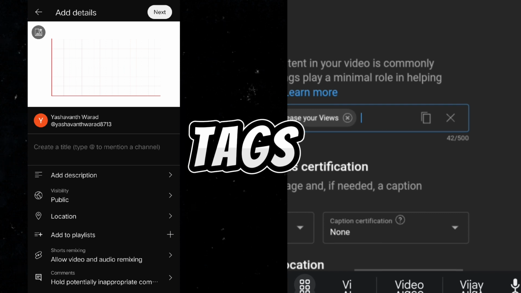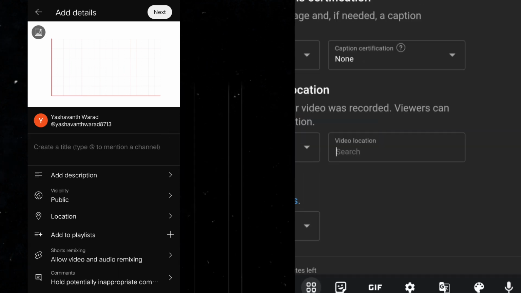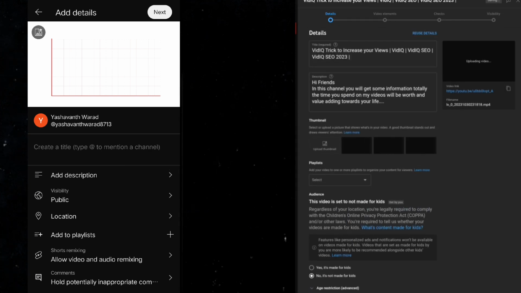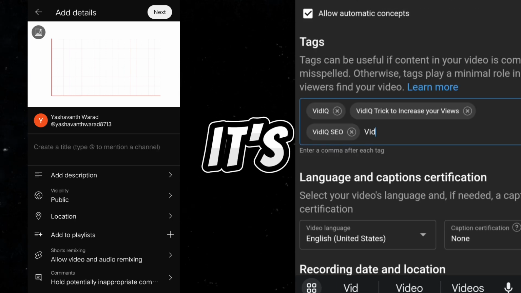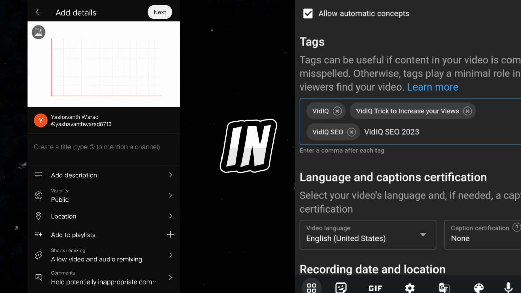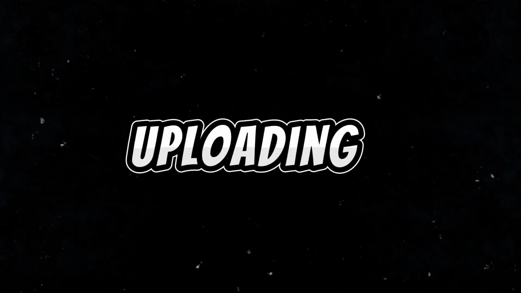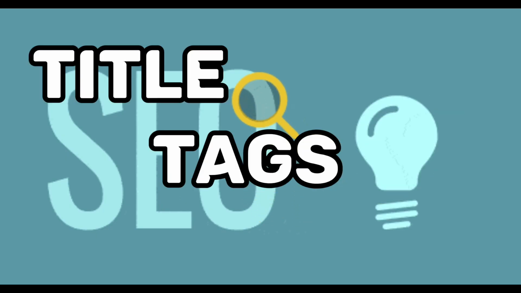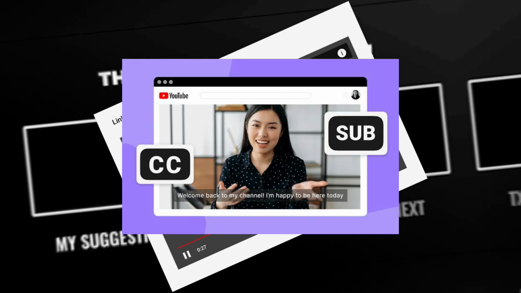You cannot add tags if you upload your videos through the YouTube app, and this affects your videos. Some creators upload their videos in the YouTube app, and after uploading, they will edit the video and complete the process of adding tags after uploading, but it's totally wrong. You need to add tags while the video is uploading, so if you upload in Chrome, it provides you many options, as well as adding tags while uploading. Basically, it provides you the options which are necessary for SEO, like title, tags and description. You can also add end screen, i-cards and subtitles while the video is uploaded.